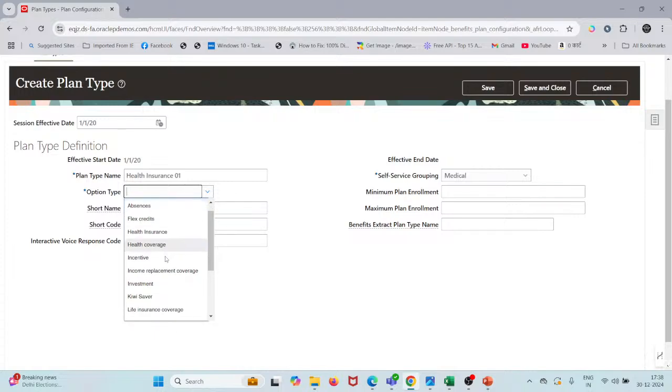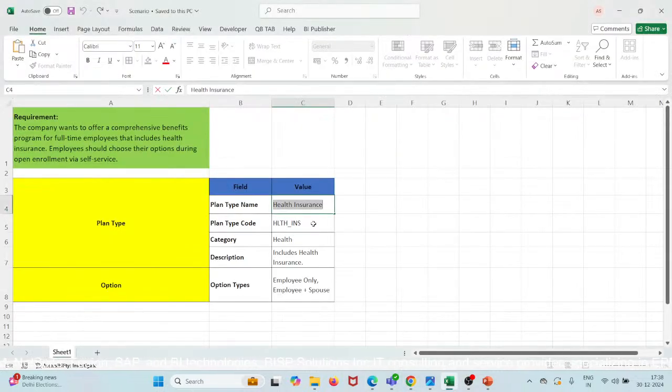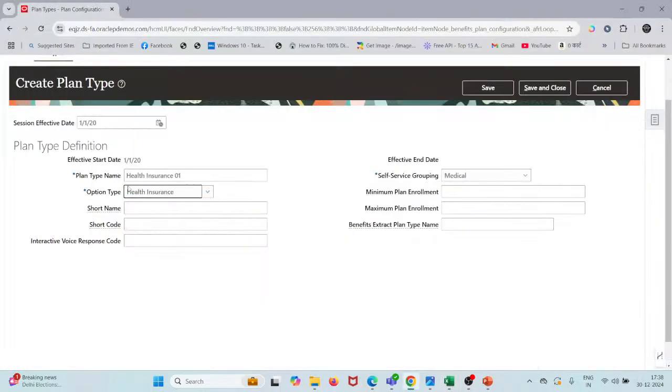So this is in health insurance, so I'll select health insurance, and let me copy the short name as well. I'll paste the short name, short code, and let me click on save and close.